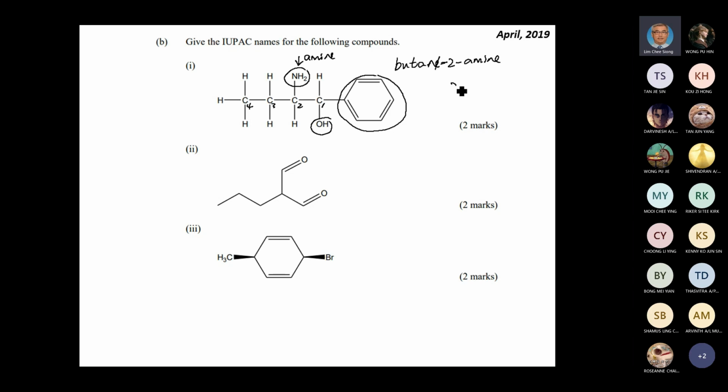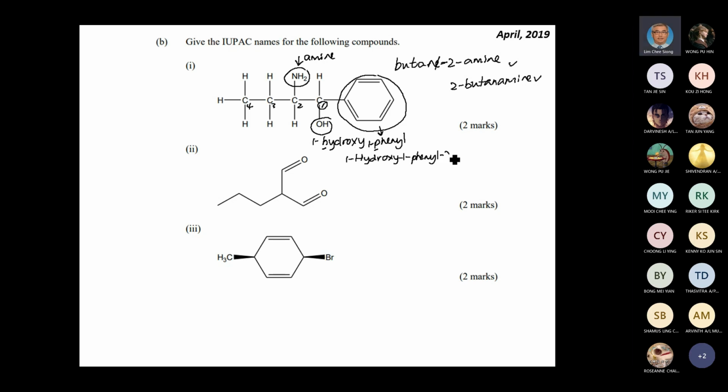Okay, if you put 2-butane amine, it will also be accepted, because amine group. OH group is a lesser priority. Cannot put alcohol. We put the name as hydroxy. Then followed by here we got phenyl. Which carbon? Carbon number 1. So we got 1 hydroxy, 1 phenyl. Okay. Now which one is your priority? H first, followed by P. So the chemical name we give: 1 hydroxy, 1 phenyl.